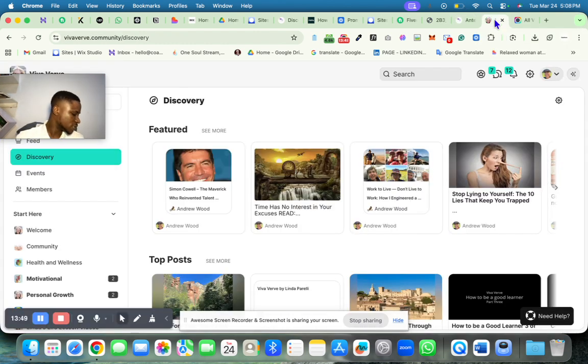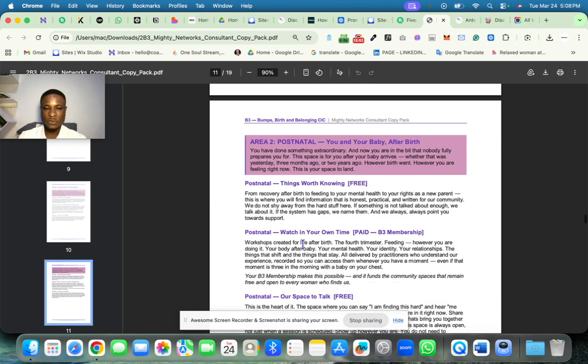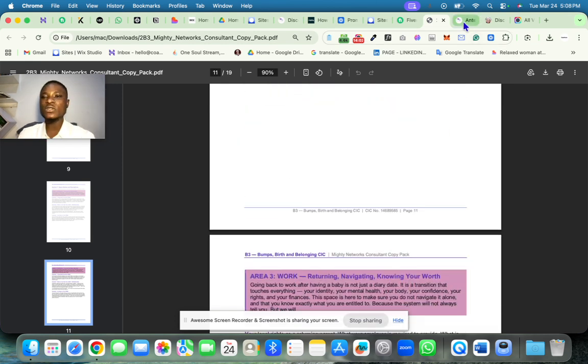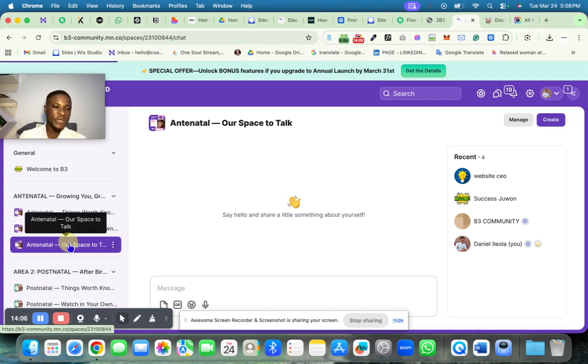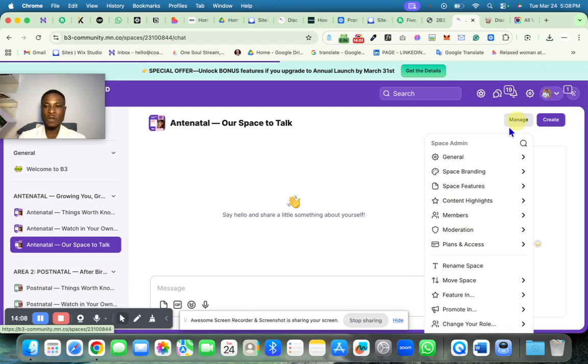I've explained all of this. In case you want to change the description of any space, once you come to the space, click on it, click on manage, click over on general, you see basic, just click on basic.